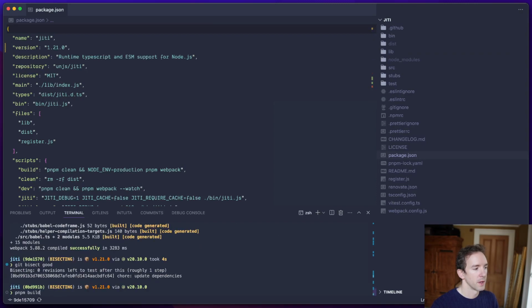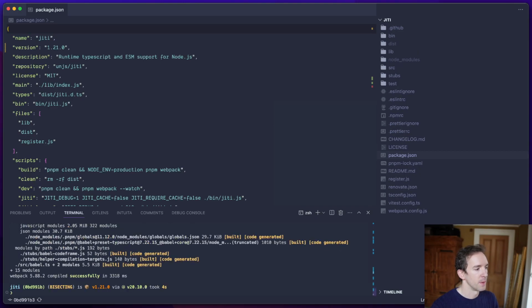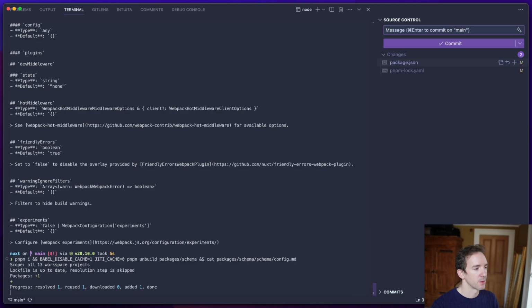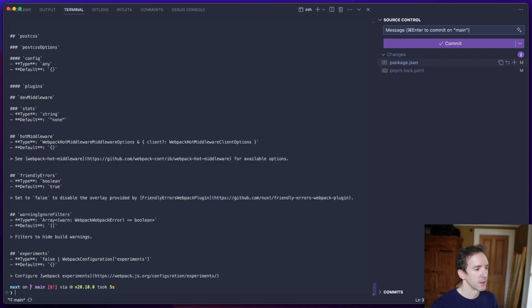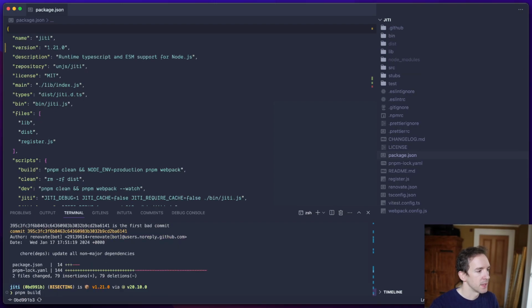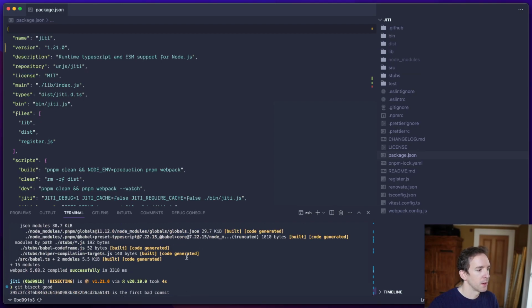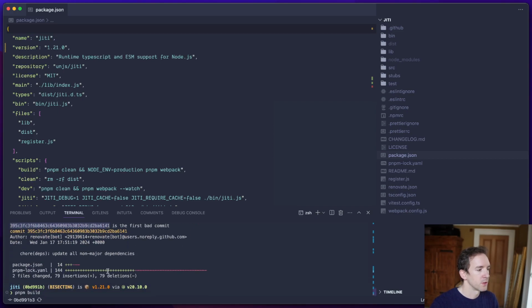I'm a bit worried. I hope that this is in fact genuinely testing. Been burnt by the Babel cache a moment ago. I'm hoping PNPM isn't caching any of this. Normally PNPM is very good at invalidating. Oh, but this is pointing to a... Anyway, let's just carry on. Okay, so it says that this is the first bug. But let's just confirm that.